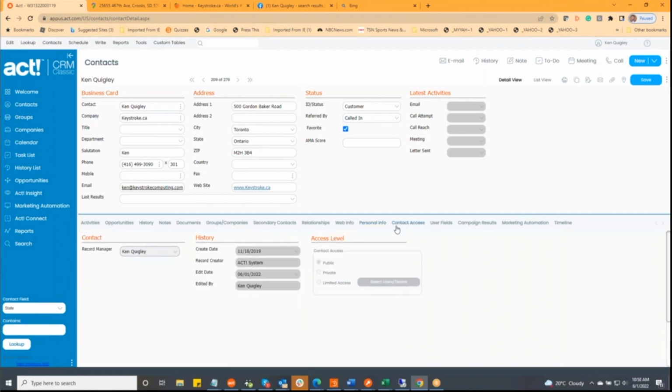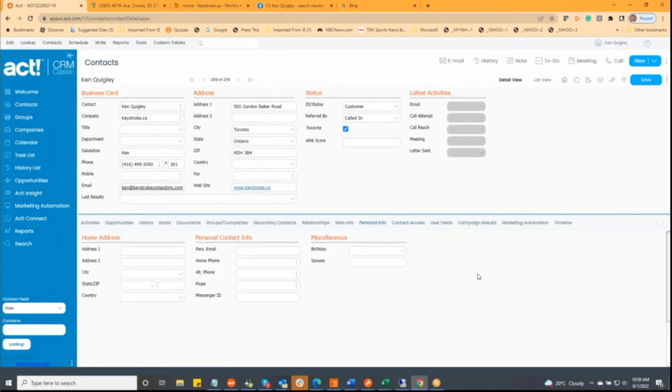Can I just interrupt for a second? Go ahead. If you happen to have a husband and wife, how do you enter that? Because each of them is as important as the other in our world. Absolutely. Do we put the husband and the wife in the business card section, or do we put one and then put the other in the personal info section? I don't want to create two contacts for the same family. Well, you may develop your own best practices, but I will tell you what a lot of our CFP clients do.